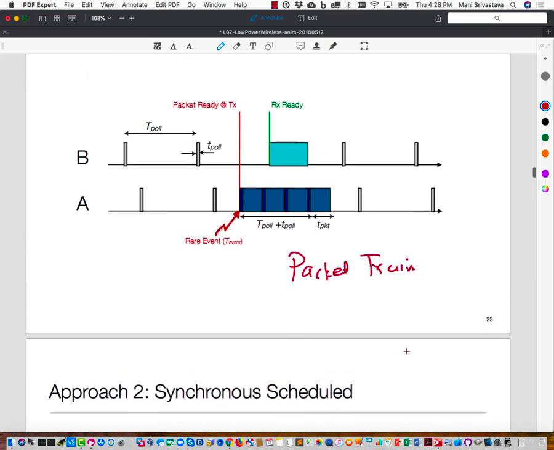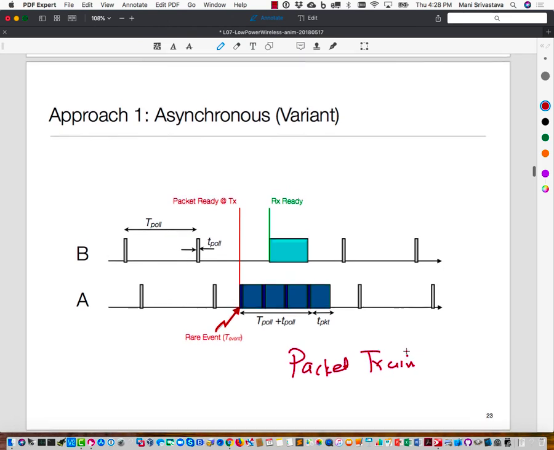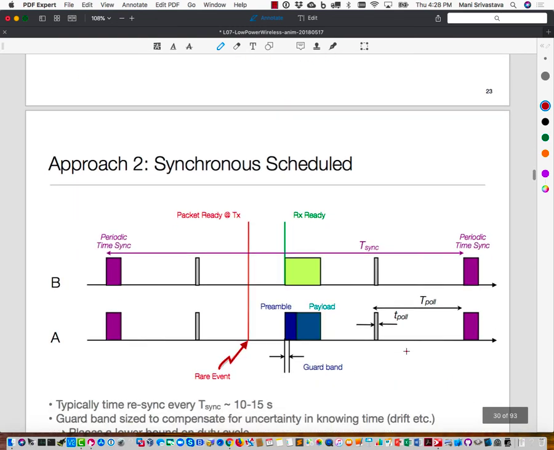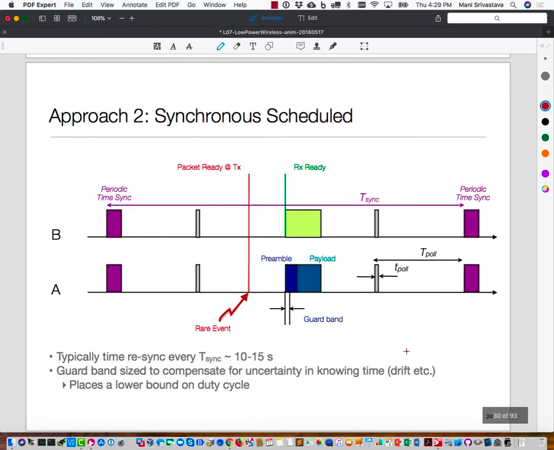Are there any strategies where the receiver initiates the sequence? Yes, and I will talk about that. So, yeah, there are. And as is the case, there are pros and cons with all these structures.